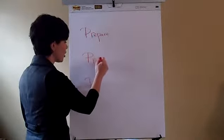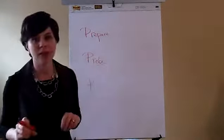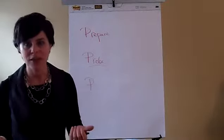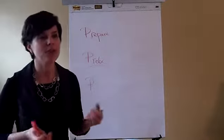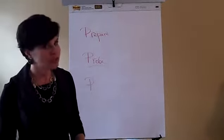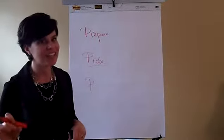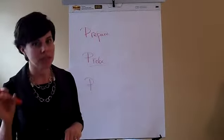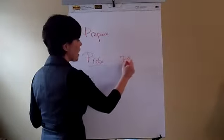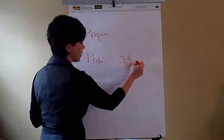The next thing is to probe. Now, obviously, we know probing is the foundation of the periodontal exam, but there's so much more that goes with it. I used to go into offices and they might not be probing at all. Now, usually they're taking pocket depths, but what I find is a lot of teams are leaving out the bleeding points, and this is critical. So we must have the pocket depth, and we must record bleeding points.